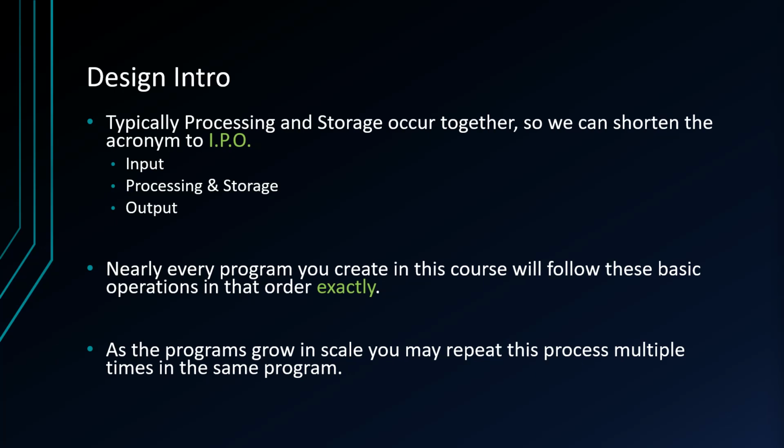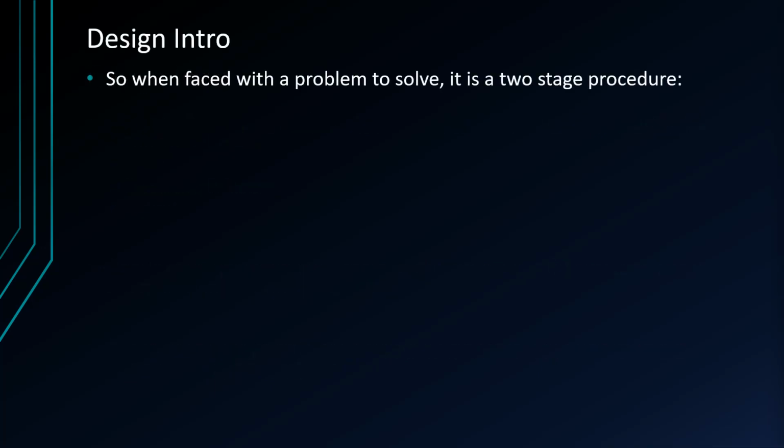Now, the programs are going to grow in scale, so you might see them repeat themselves over and over again, especially when we get into the gaming content. You're going to see this repeat itself 60 times a second, as we've said in the past. But that's not the only consideration and the reason that we talk about these four operations at all. They also help us organize our programs.